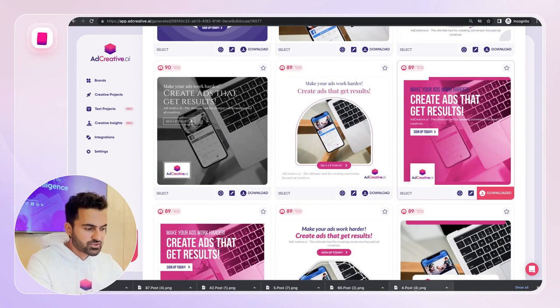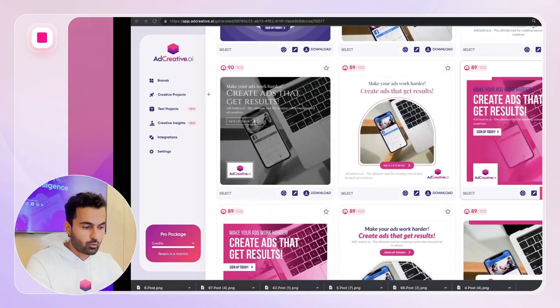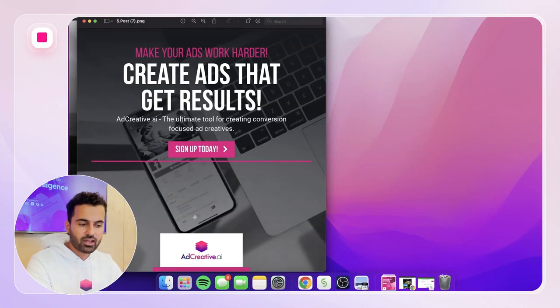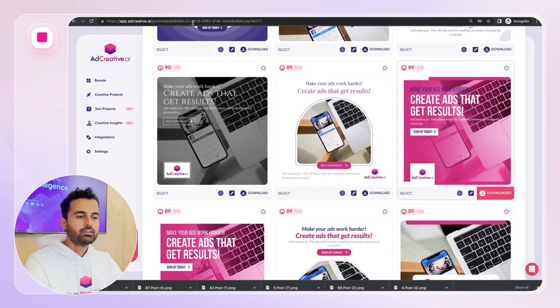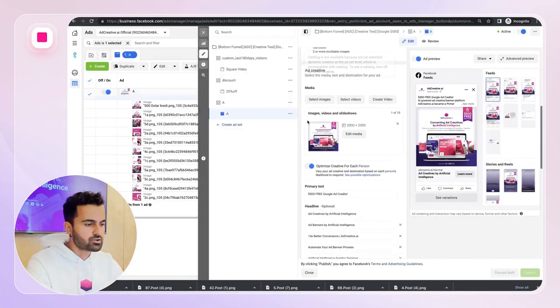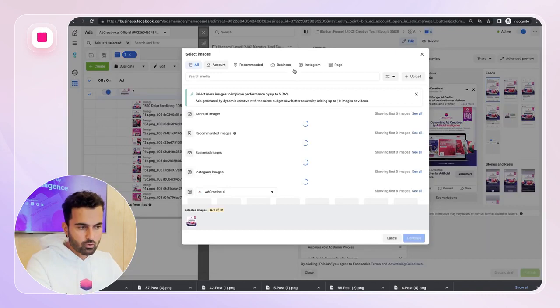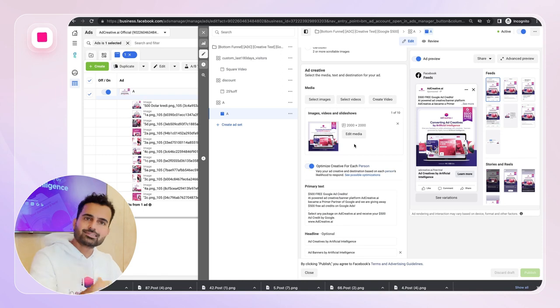Okay, so just for you to know, if you click on an ad creative, you will see that on the page it looks a bit low quality, but when you download it, when you spend your credit to get that ad creative, you can see that it's pixel perfect. It's ready to be published, and all the ad creatives that you get from adcreative AI are pixel perfect. They're ready to use, they're ready to bring results. So now that we generated those things, we are almost done with adcreative AI. What we can do is go back to our dynamic creative campaigns, select images, go upload account, and pretty much upload everything. So that's the part where you can upload everything and test and see how it goes.